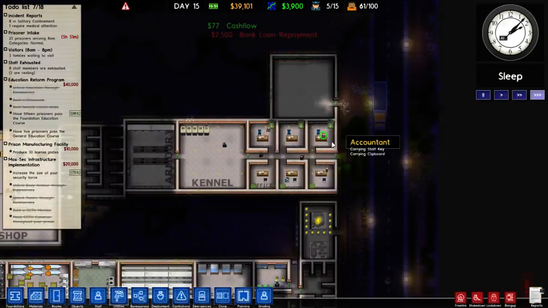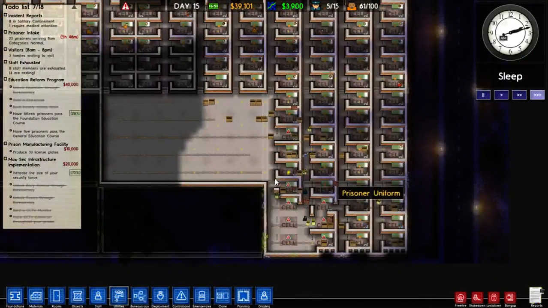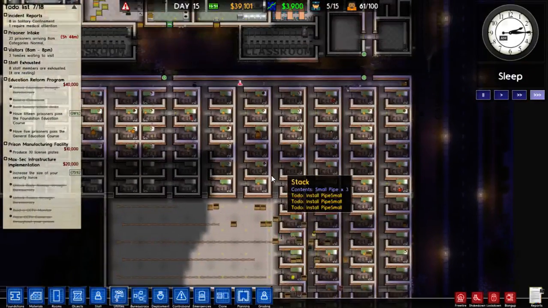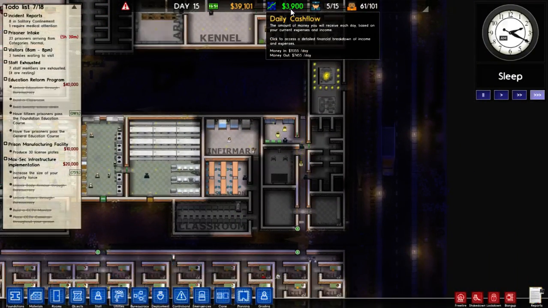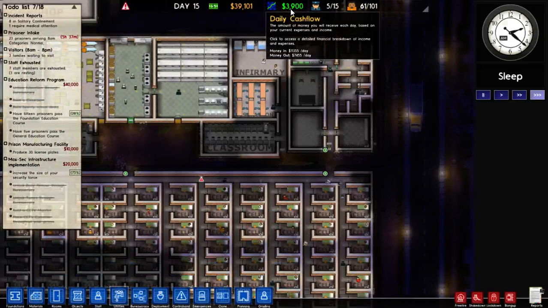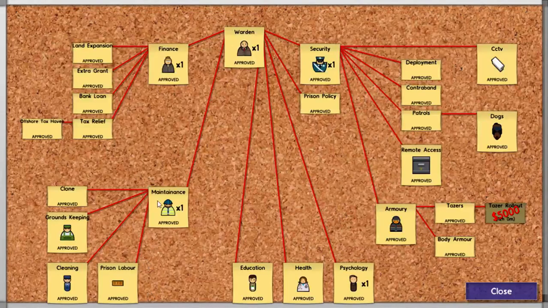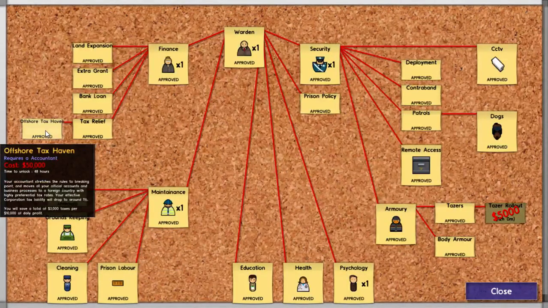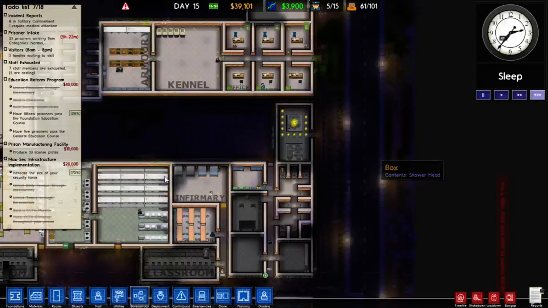I am so glad we got that done. We are now sitting pretty at almost $40,000. Yes, and we have a cash flow of almost $4,000. That is absolutely phenomenal. Do remember that it was either last episode or the episode before that we completed Offshore Tax Haven, which did cost a lot of money, but was eventually worth it.